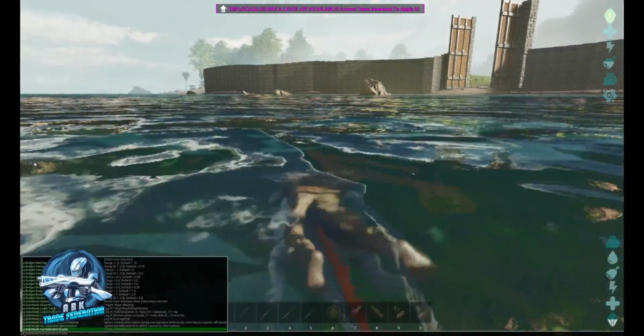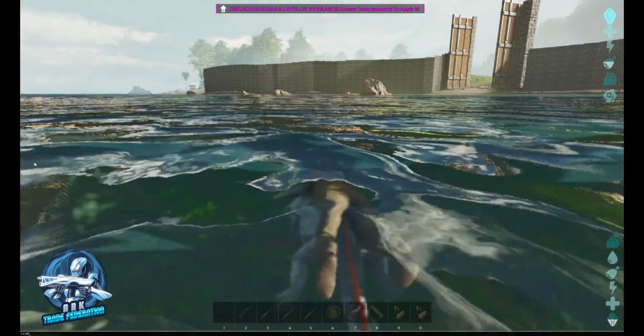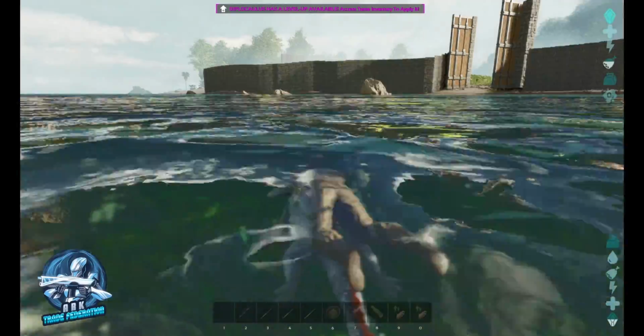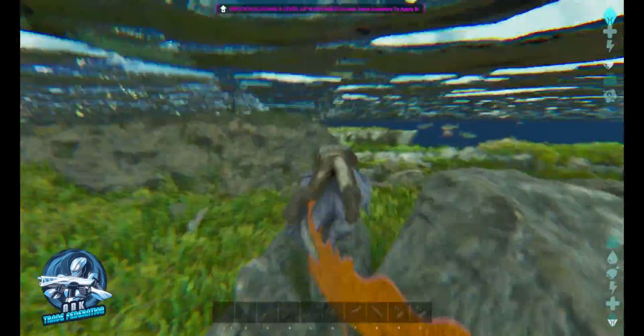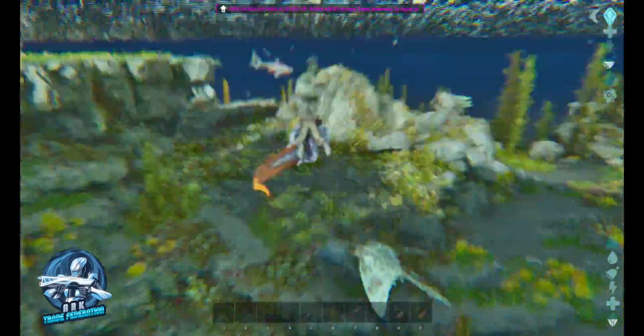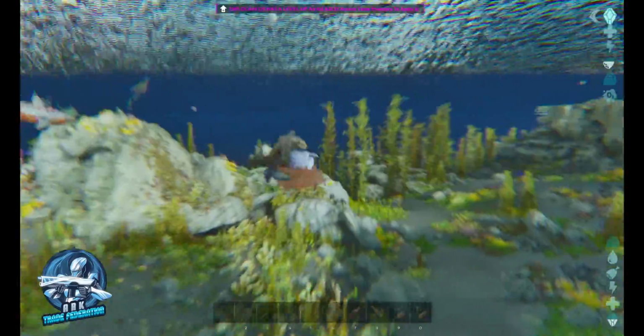And what we're going to do is r.volumetric fog. We'll take it to 0. And now we're going to look underwater. And what a difference it makes. We've zipped past all these sharks and had no idea they were there.